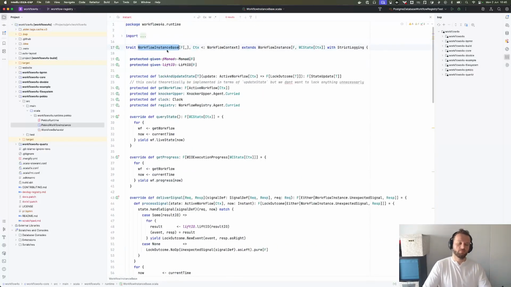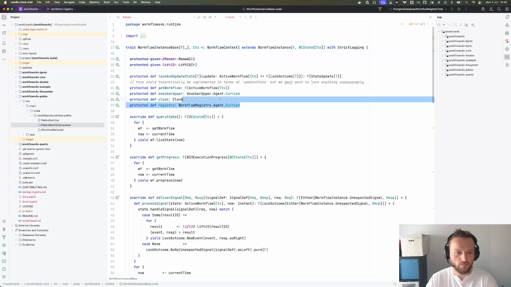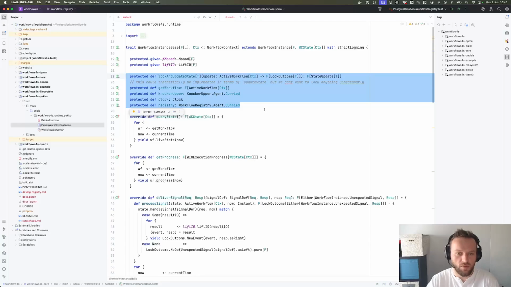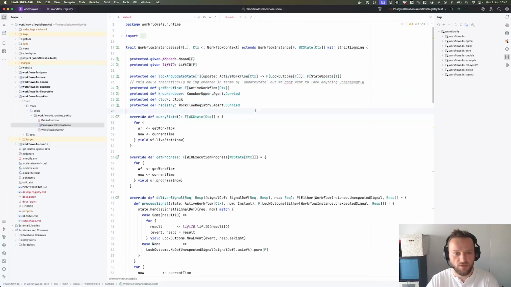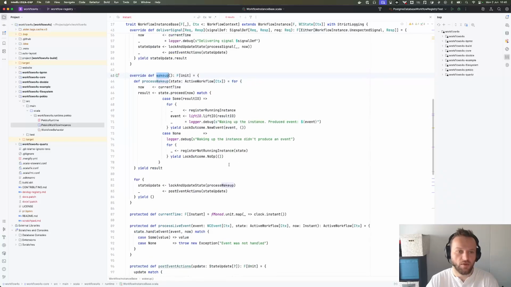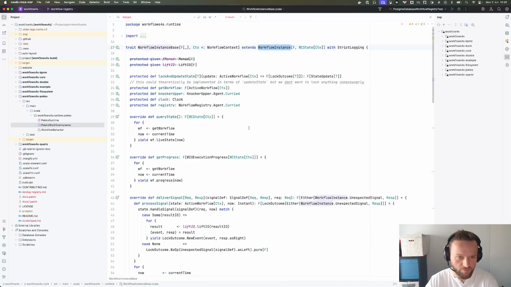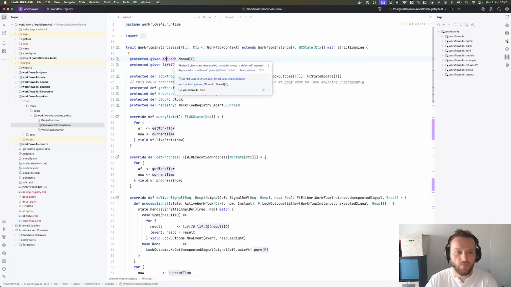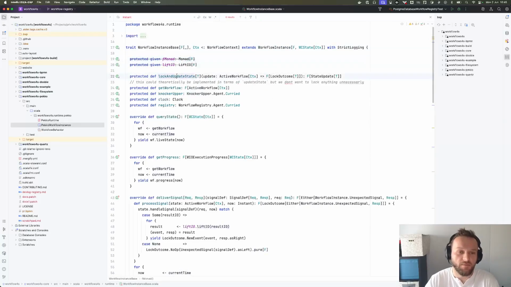This is more or less a usual example of the template method pattern, if I remember the name correctly. We expose some lower level methods that have to be implemented by the implementation, and we use them to implement higher level methods coming from WorkflowInstance. Yes, I have some refactoring to do. Abstract givens are deprecated. Anyway, what lower level methods do we have here?